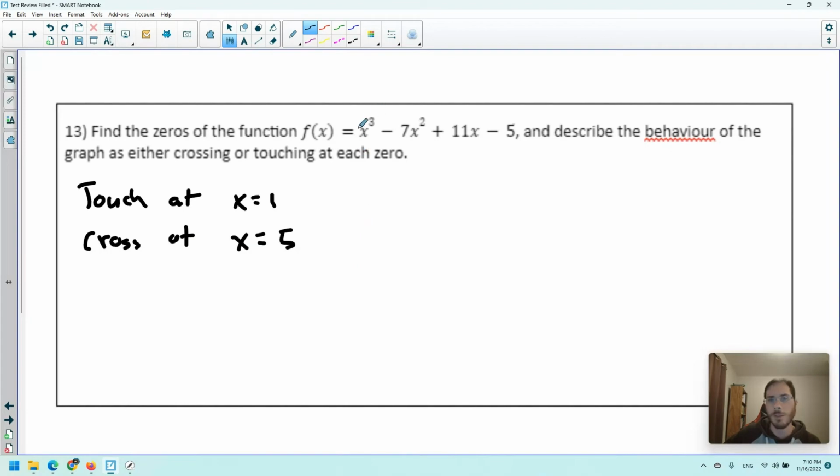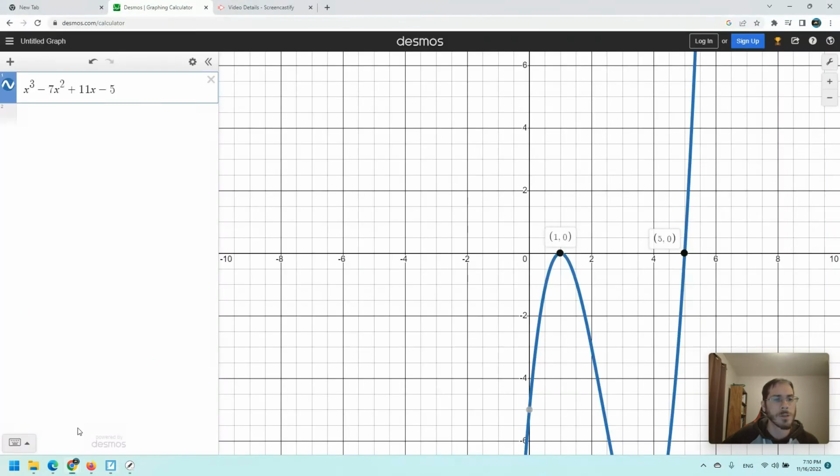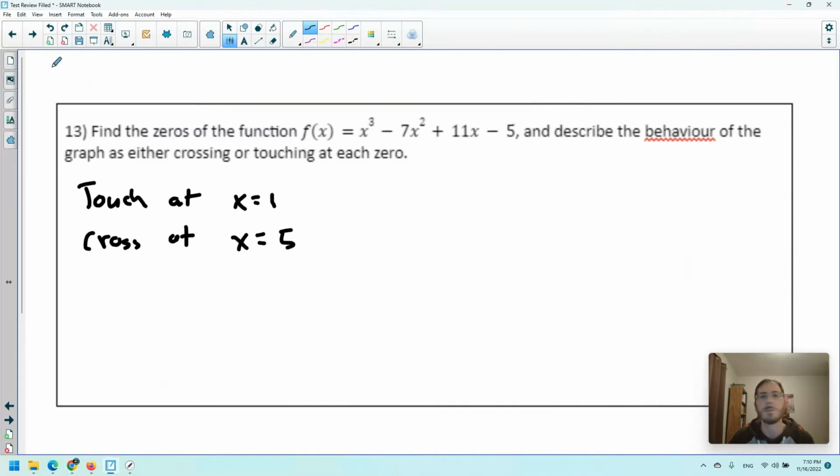We should have 3 answers, though, so let's double check here. So we got 1, and then remember when we touch, that counts as an even number, so that's got to be at least 2. So 1 plus 2 is 3. So yeah, that's it. That's all we got. So that's it with this one. Huh, that one ended up being kind of easy.